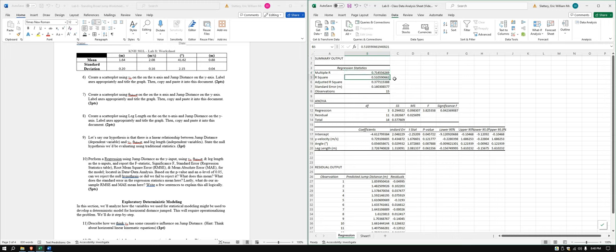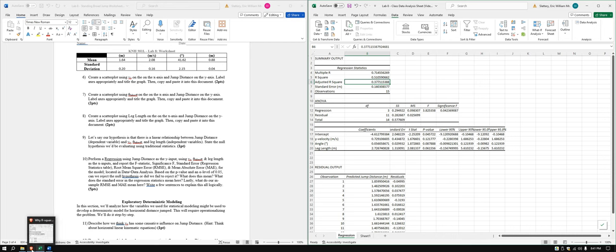Then these you might be familiar with, multiple R, which would be like our correlation, our R squared, and then our adjusted R squared, which a lot of people will tend to look at and be like, okay, well, this isn't that good right here. I'm going to tell you right now, don't use R squared. Don't even use R at all. Unless you're using a correlation, just don't use it at all.